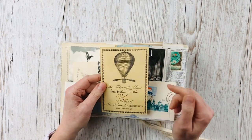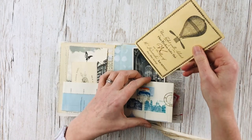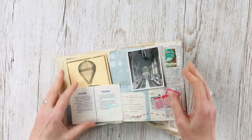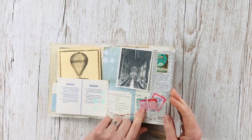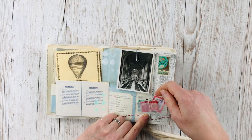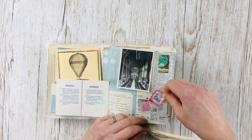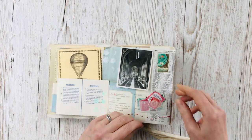This swing pocket is made from an old envelope and it's got a ticket for a hot air trip that my traveller went on — she's a very adventurous woman! There's a photograph there, and I made this little pocket for stamps so as she's traveling she's writing home and she's got this little supply of stamps to use.